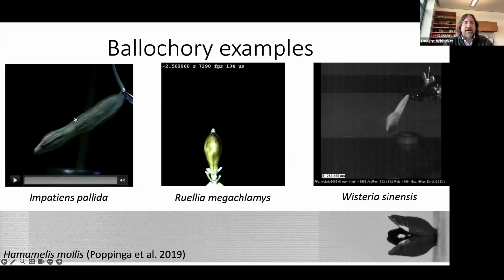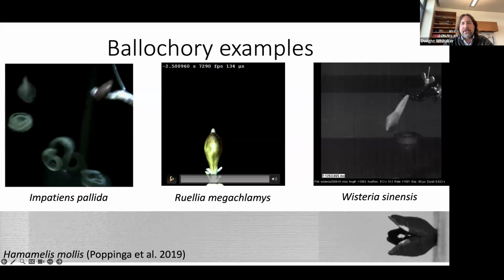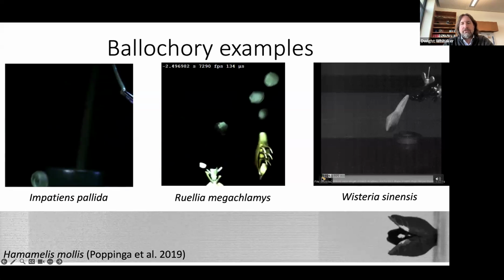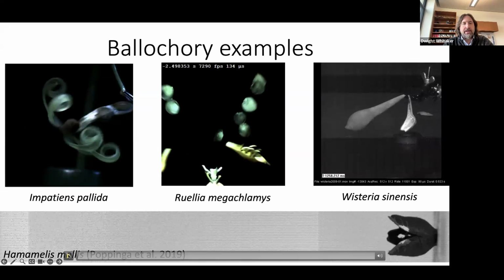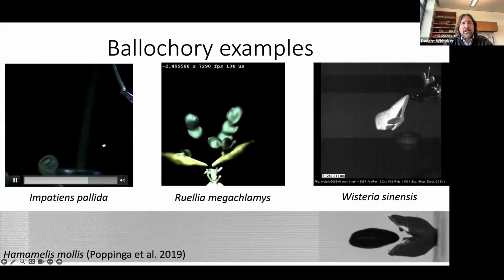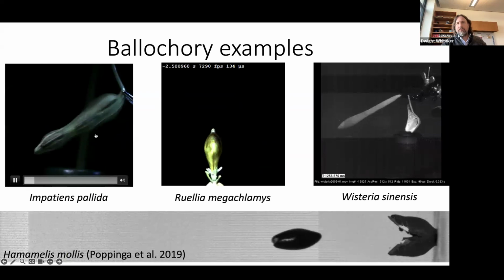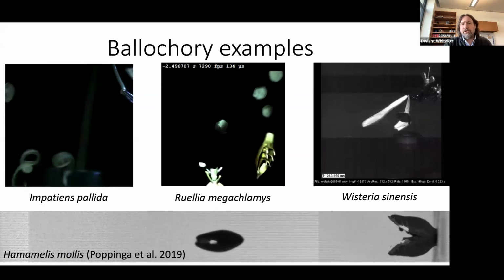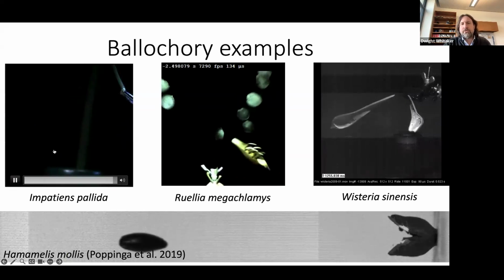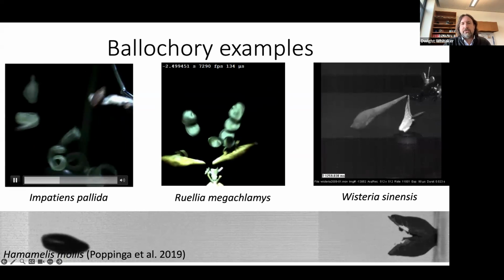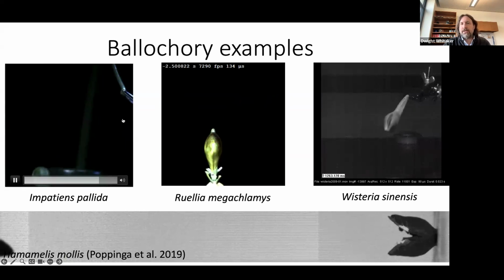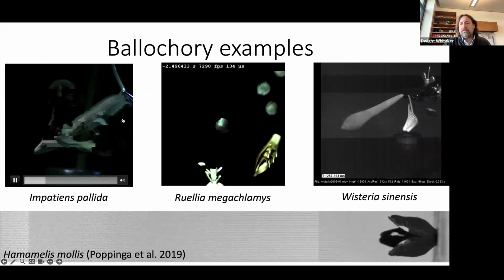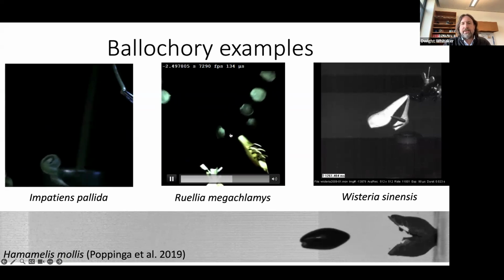And I just want to show you a collection of pretty cool videos that we and other people have taken of plants blowing. These are all well over 1,000 frames per second. In the top left here, we have Impatiens pallida. This was one I took at Williams. This grows down by the rivers. I imagine Eastern Washington has its own either Impatiens pallida or Impatiens capensis plants. They tend to grow near riverbanks and things like that.